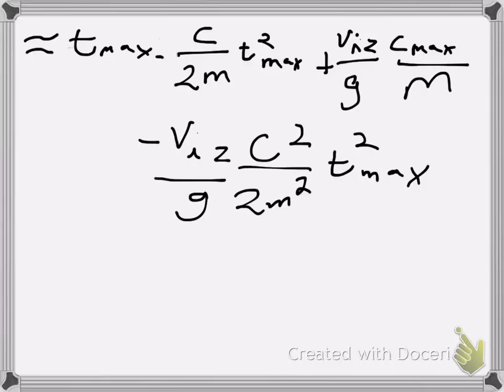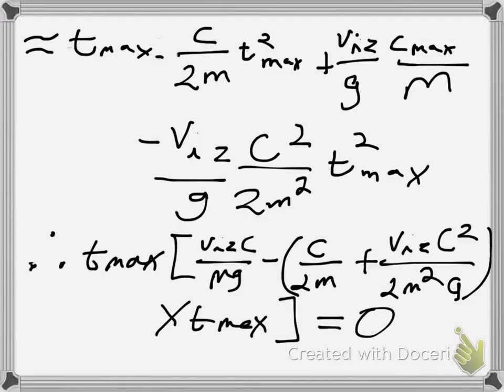Here is the next line in my simplification. Again, if you want to convince yourself that's right, go ahead. I'm going to add one more line on this page. And I get to a place, now if I move the Tmax that was on the other side of this equal sign over, I get to a place where I can find the roots of the equation. So now that I'm here, there is an obvious Tmax equals 0 solution, and we're going to ignore that. The second solution, then, I will show you on the next page.